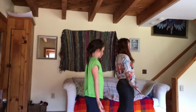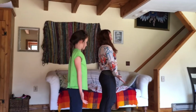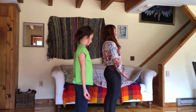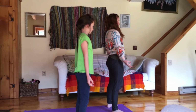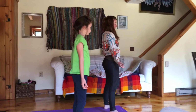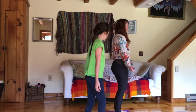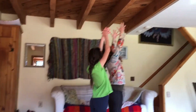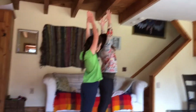Inhale. Exhale. Good. One more. Inhale. And exhale. And let's try one more. Feet together. Arms reach up, radiating. Exhale, settle into the pose.